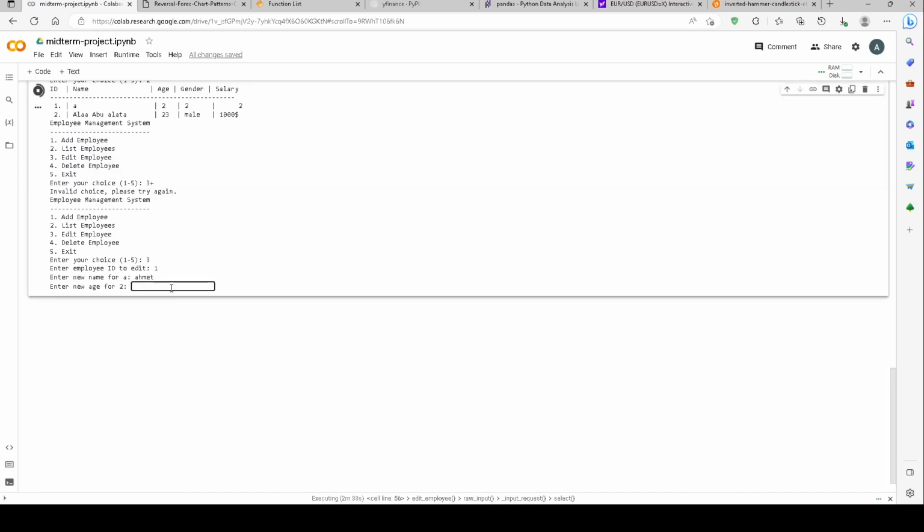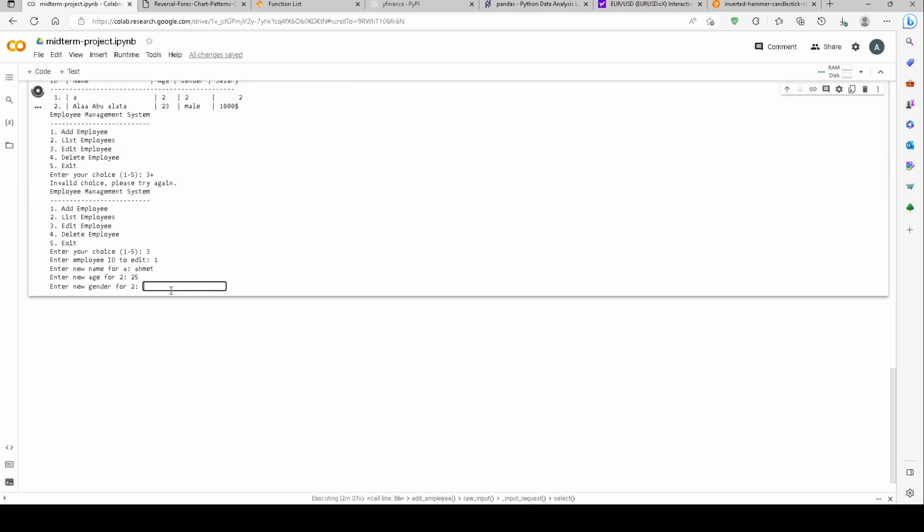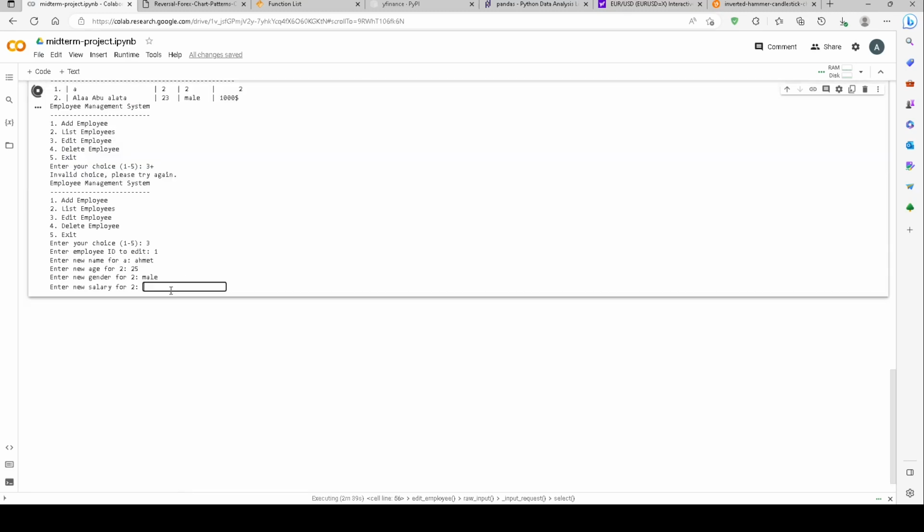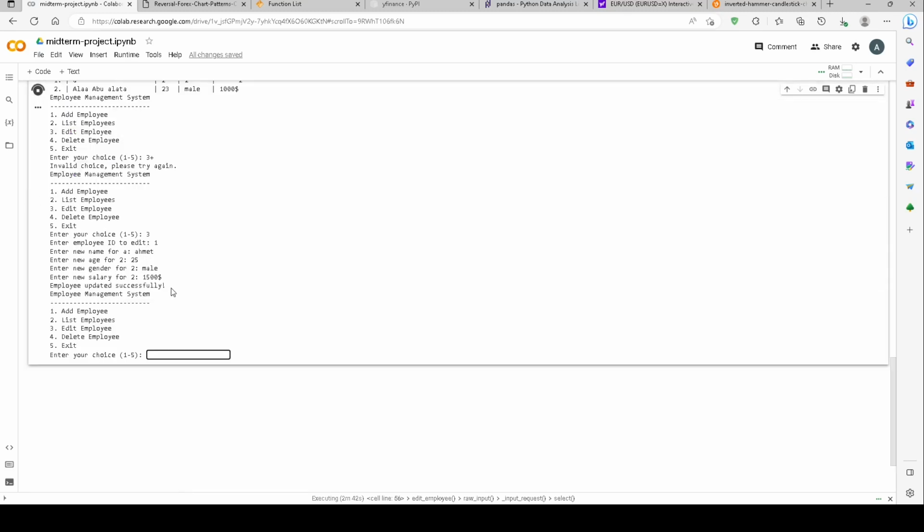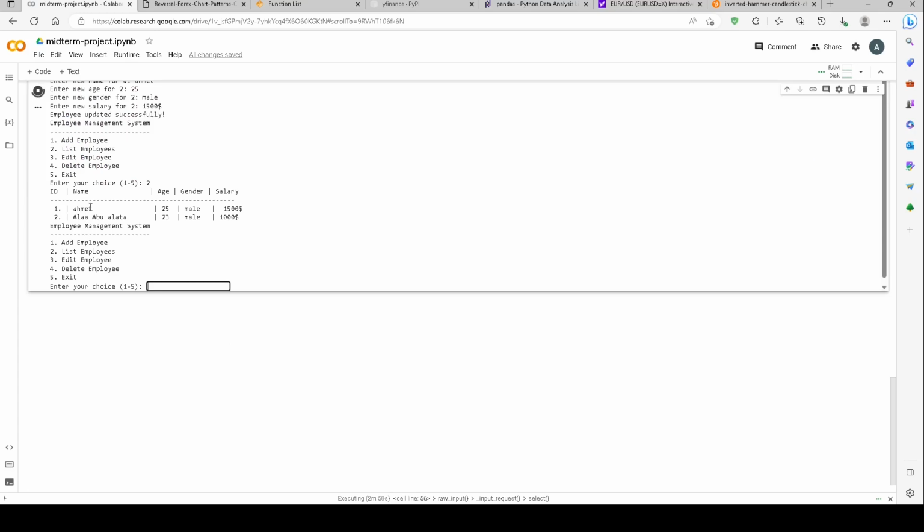Then the age I will make 25. Then the gender will be male, and the salary will be 1,500. So it's successfully updated, and let's check the list, and it goes very well. It changed and everything is correct.